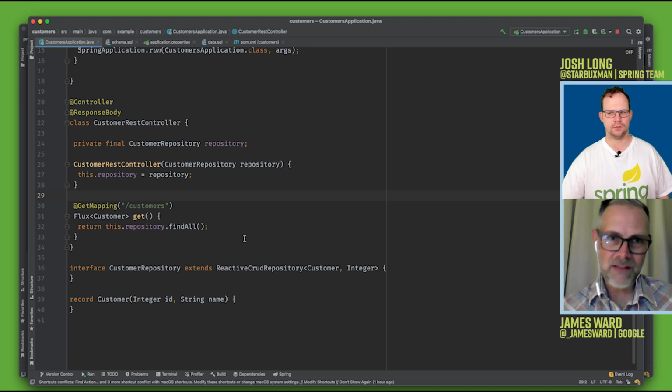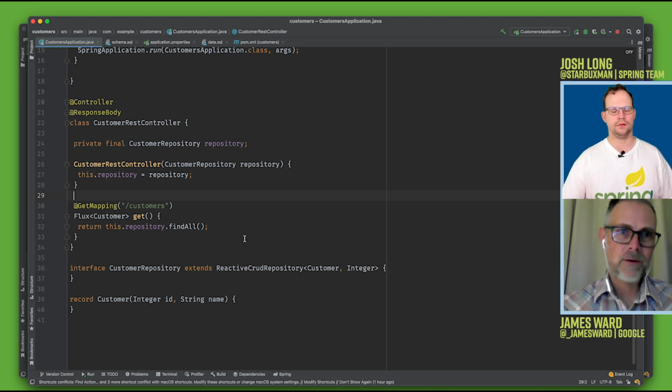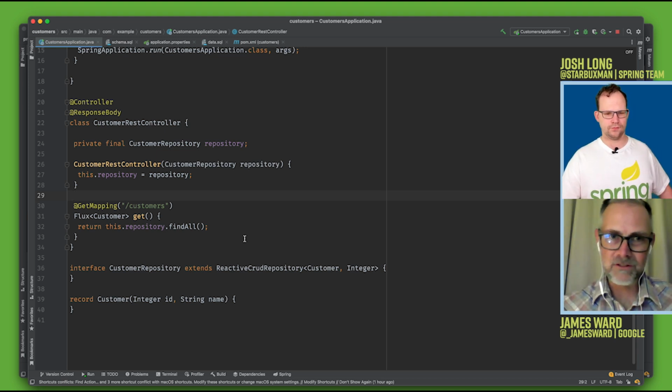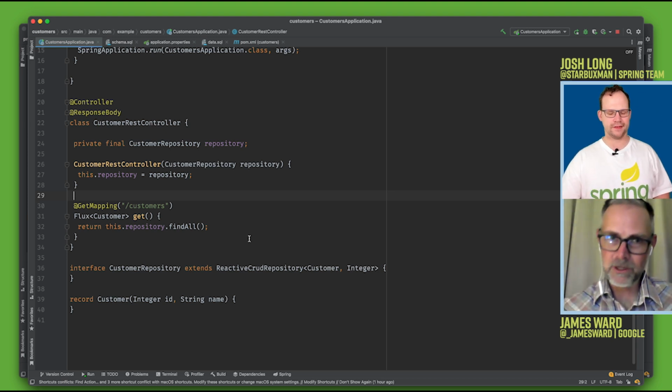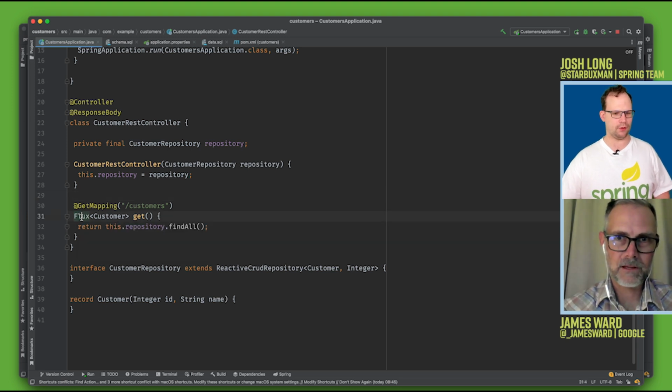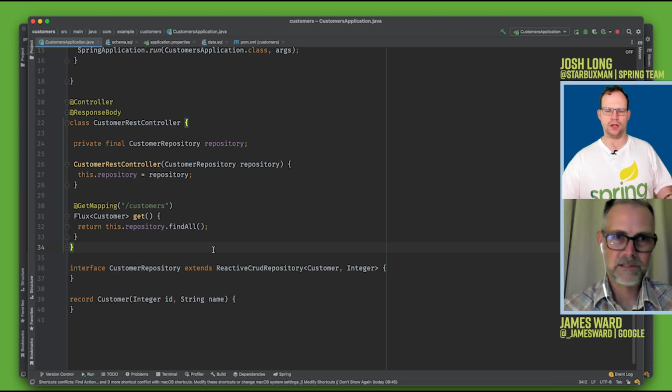And so using that reactive CRUD repository with a reactive controller that returns a flux, it's just now easy. And every developer can now easily be reactive. And that's what's cool. And it's familiar. The only telltale sign that we're doing something reactive as opposed to not reactive is we're returning a flux and we're using the reactive CRUD repository. Otherwise, this is exactly what you would have written using traditional blocking imperative IO.